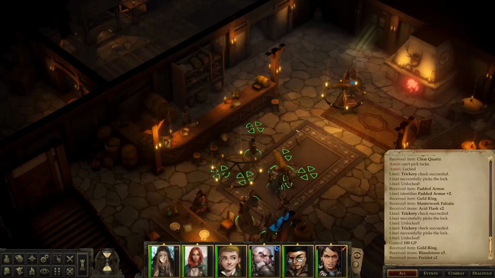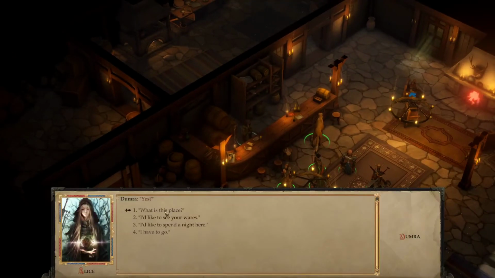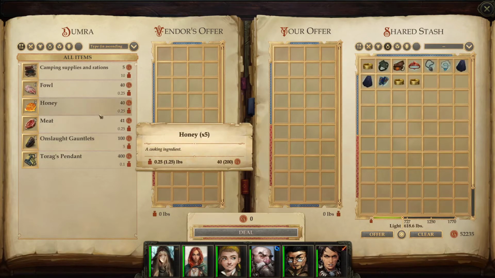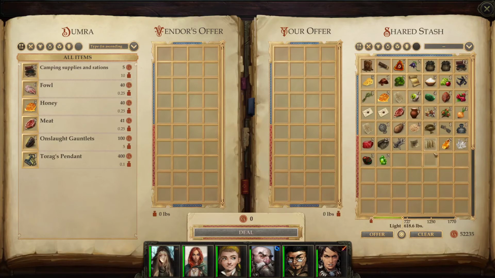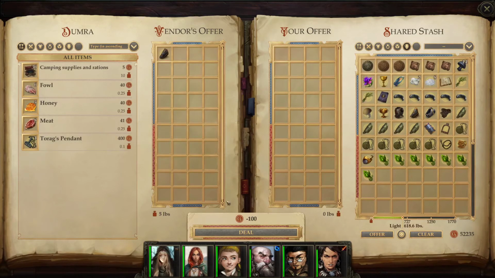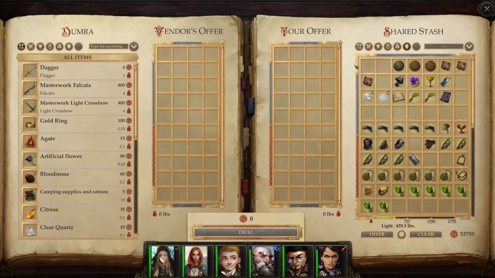But yes, as the final point for this episode, we can just have a look at what she's got. And she's got this, Onslaught Gauntlets. This is the last part of our Onslaught set, which we need to return to the blacksmith in order for him to work on his masterpiece. So we're going to go ahead and buy that for 100. We're going to sell everything we stole back.